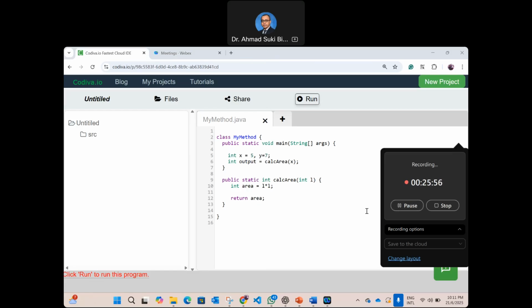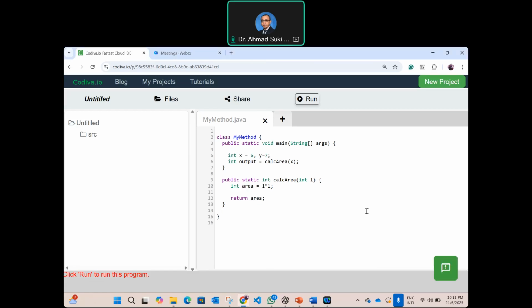So let me show you a live example of this one. We want to create another class in this project. The first class starts here and stops here. This is the first class because inside this class we have the main method, and we have another method, calculation area. Say that we want to create another class. So we should put it outside of the first class. We can create a new class, say the name of the class is new method.